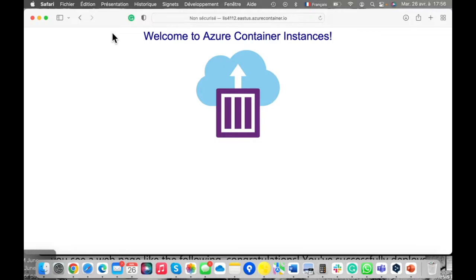When we run the container, we label the application with a DNS name in such a way that we can access the application running on Azure from our browser, publicly. And as I said, with no security control of it.